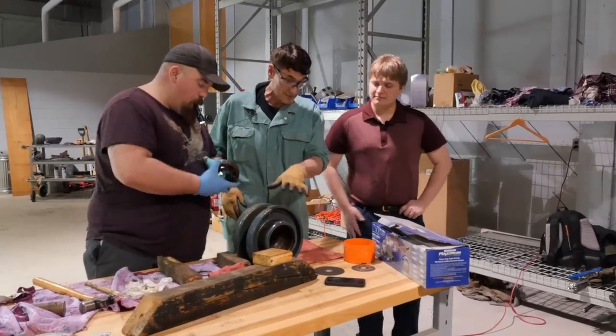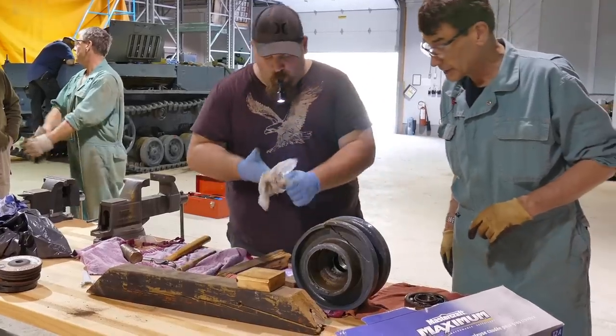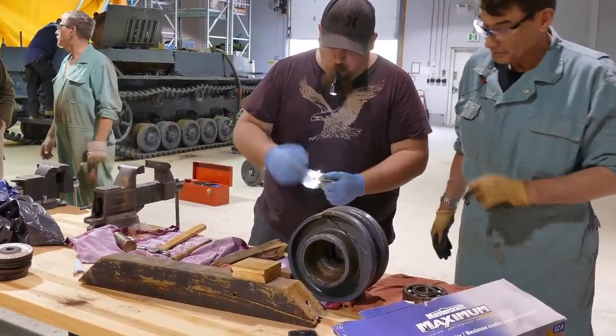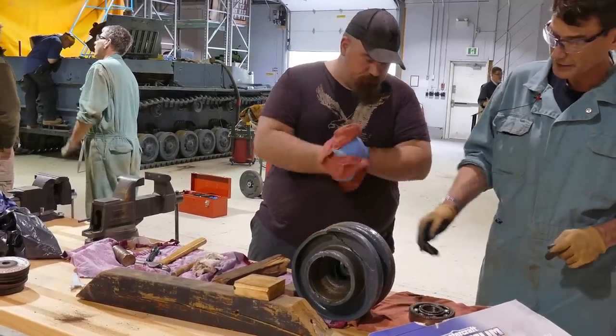Unfortunately, with this one, something has happened in its lifetime. We've got the bearings pulled out. Andrew, our heavy machinery mechanic here, and his apprentice Bill have been working on this. They've just got it pulled off shortly ago, and pulling it apart, they've pulled out the main bearings now on one side and are working on the other.